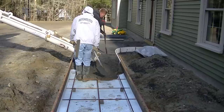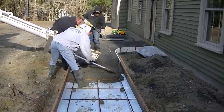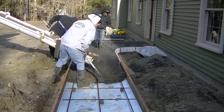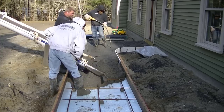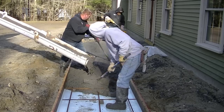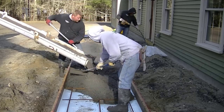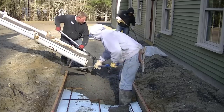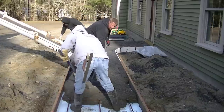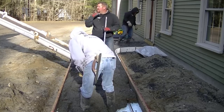Another thing: what do you put under a concrete walkway? We just talked about that — gravel road base, crush rock, or crushed concrete aggregate is another one if you can find it. Now, can you pour your own concrete walkway? Well, if you're going to watch a video like this and watch how we do it, I guess that's for you to decide — do you think you can tackle something like this? If you're a little unsure, I do have more training in the Concrete Underground where I have all my training videos, and that's in a link down below if you want to really learn how to pour concrete like we do.